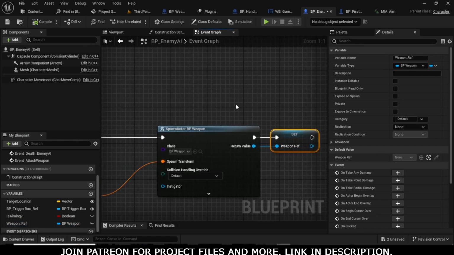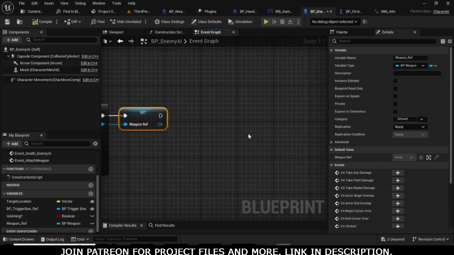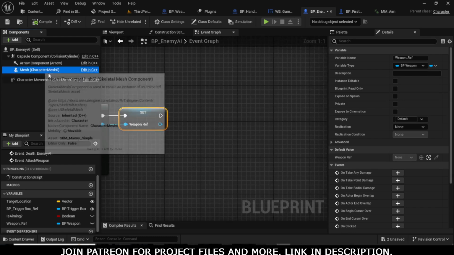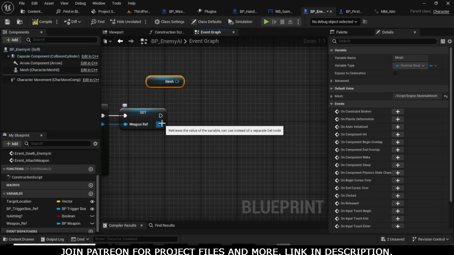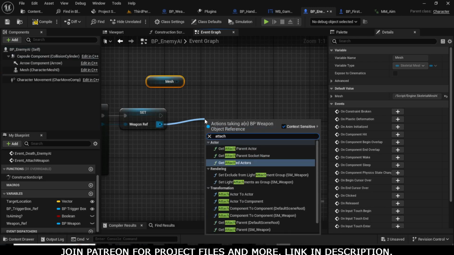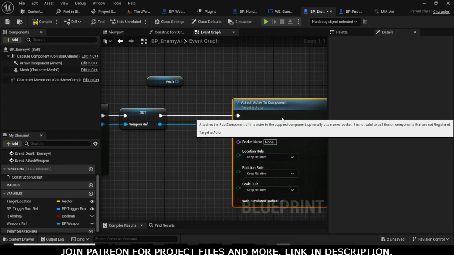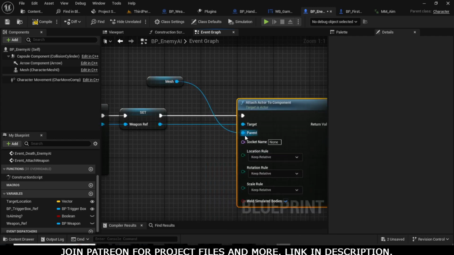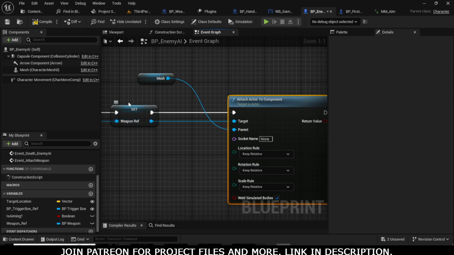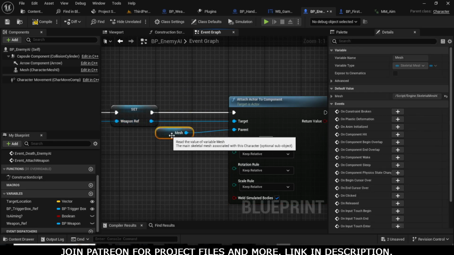And from there, attach actor to component. So now that weapon will attach to our mesh.